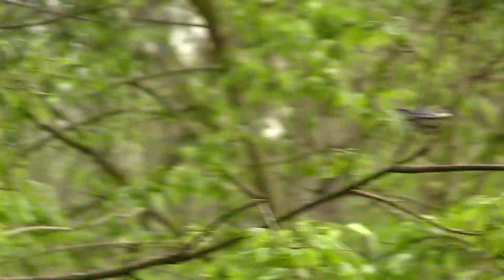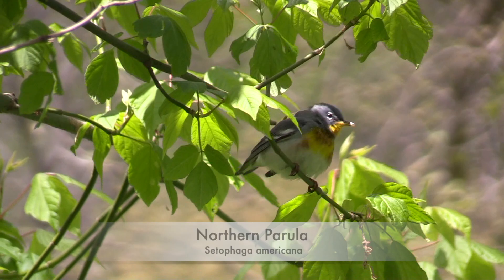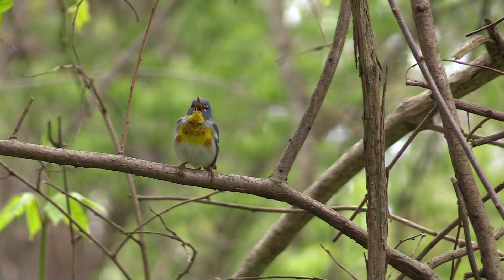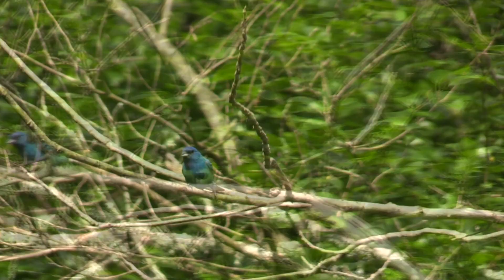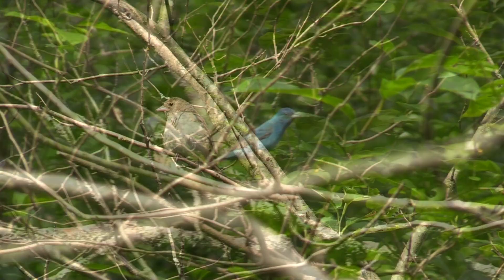This warbler has a rising trill that drops at the end. Walk on a trail along the forested Gunpowder River and you might see a northern parula warbler in the canopy — though it does come low, this one was filmed at eye level. Every summer I look forward to seeing indigo buntings singing from the top of a tree at the edge of a field. The song of the male bird is a high-pitched buzzy 'sweet sweet sweet chew chew sweet sweet,' lasting two to four seconds, sung to mark territory and attract females.